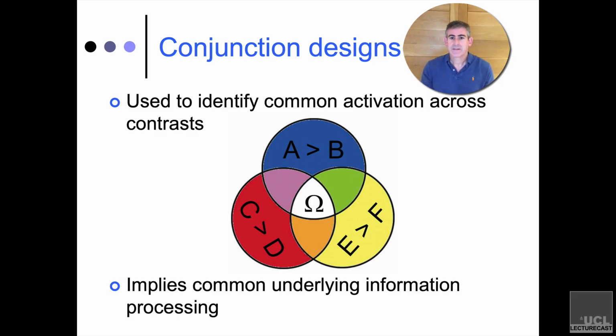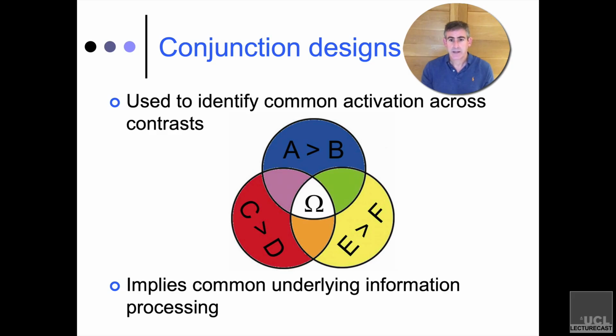Okay, so another more advanced design is something that's known as a conjunction design. These were more popular in the late 90s, early 2000s. They're less popular now, but when you say that, it's not strictly true. Calling it a conjunction design kind of went out of fashion, but people still use conjunctions all the time. They just tend to do it a little bit more informally. So let's talk about what they are and what they should be and how you would do it right.